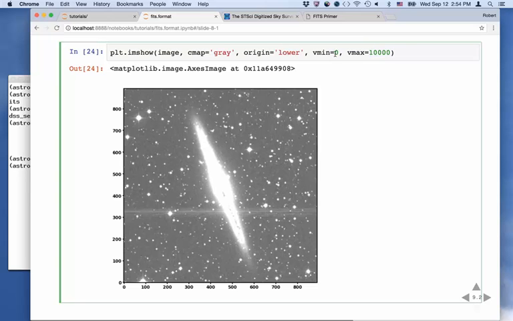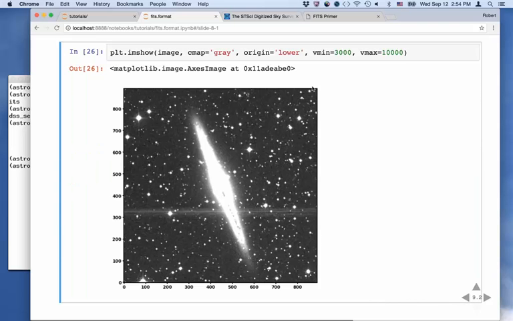We can change the vmin to some other value, and we'll make that background darker. Like that. Okay. So this is nice. If you're working in Python, you can do things here, but it's kind of limited in utility. It's not really easy to do things you want to do.